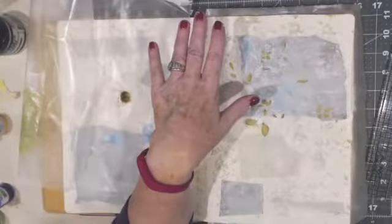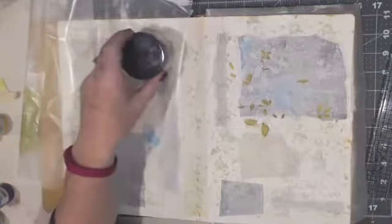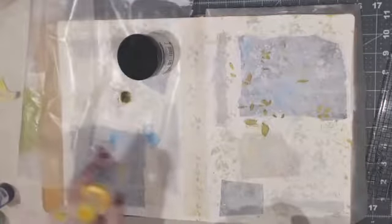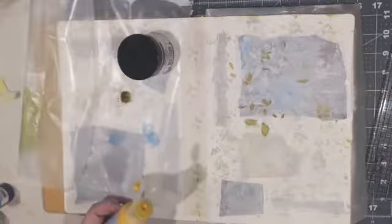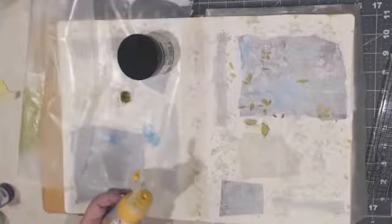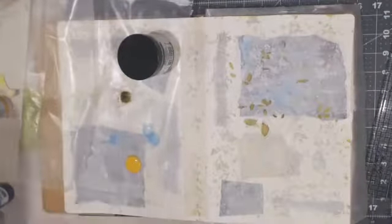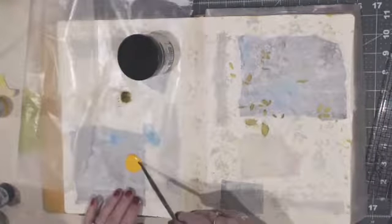Does that look better? Maybe it's because I don't have much color on the page yet. You know how it does sometimes. That was way too much. Well, I'll use it.